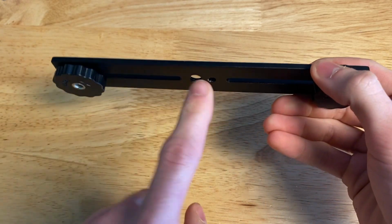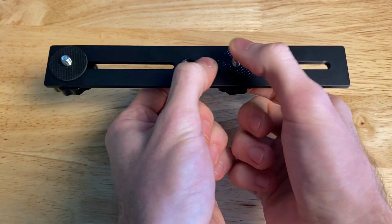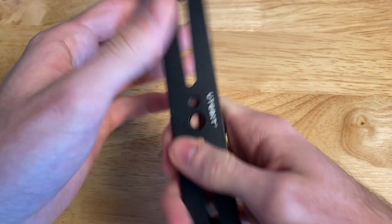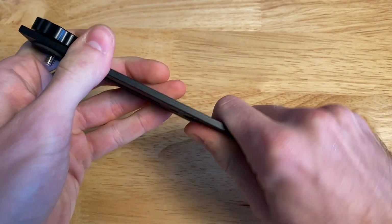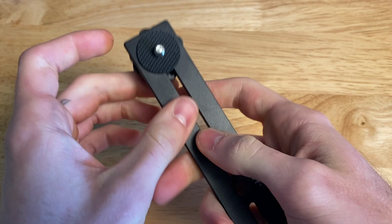So what you can do is you can mount this to like a tripod or something, and now you have two separate mounts that you can move around on the top of it. The piece is metal, feels very nice. These are plastic, but they're made very well, so I'm not worried about these things moving around.